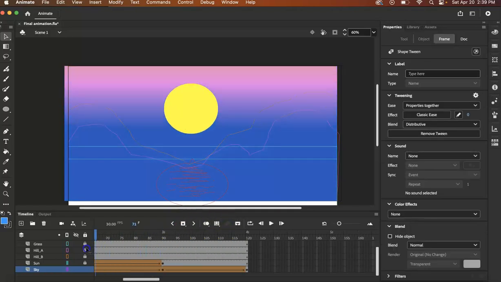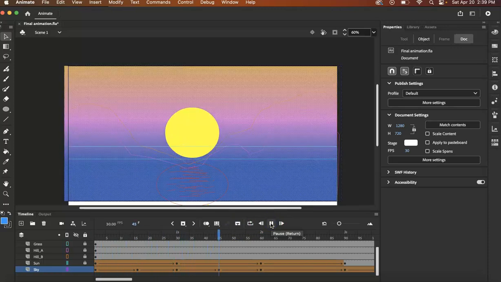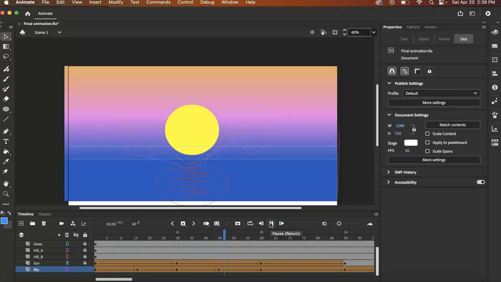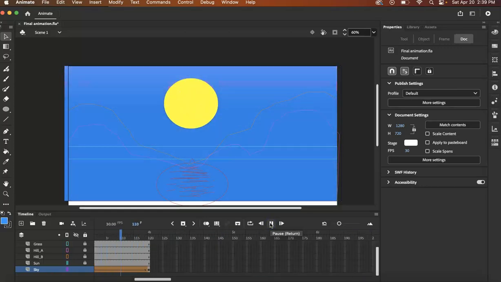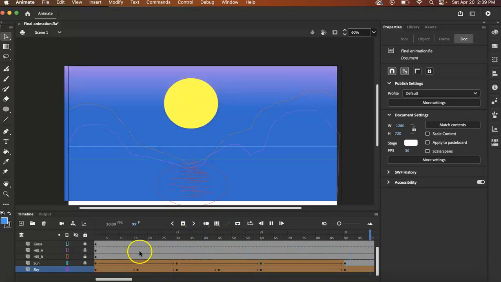There we go. So then when you play this, it's a nice sky color. So now that is basically your animation done.